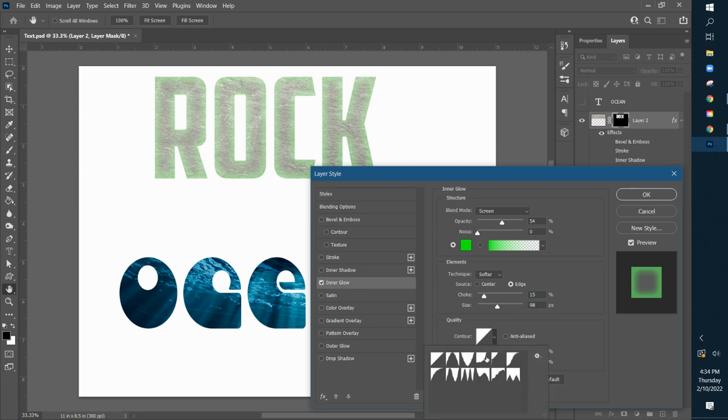We can change the contours, which is kind of cool. Changes things up. I kind of like this one a lot. That kind of has a cool feel to it. And you can do all kinds of cool things. Again, play around with it and get to know it.